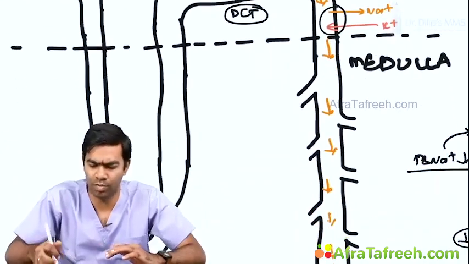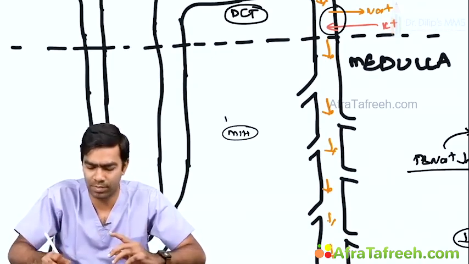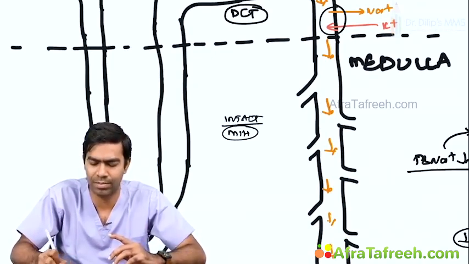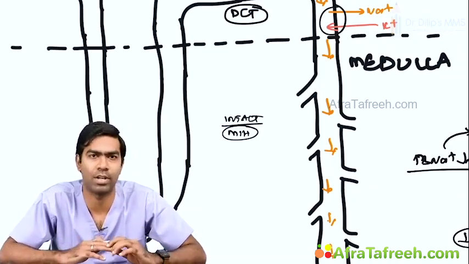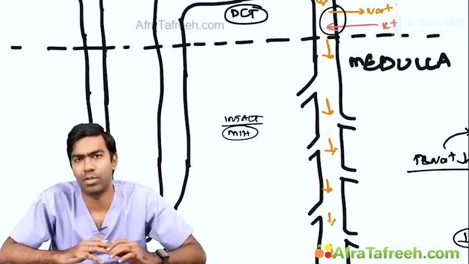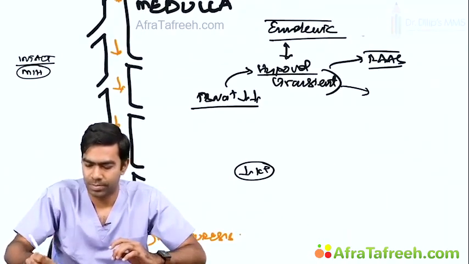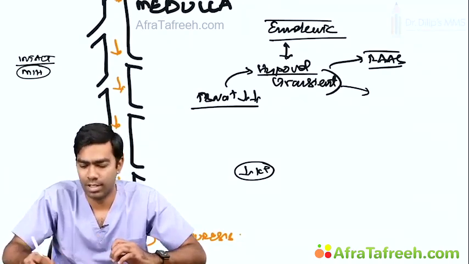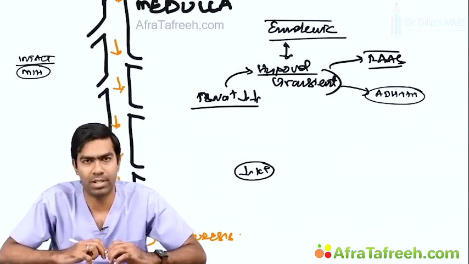Thiazides act in the cortex. I mean, thiazide diuretics act on the pumps that are present in the cortex, which means in no way are they actually affecting the medullary interstitial hyperosmolality. Which means even in the presence of thiazide diuretics, you have intact medullary interstitial hyperosmolality. You are not affecting the hyperosmolality at all. So if you do not affect the medullary interstitial hyperosmolality, what really happens is your hypovolemia will start activating the ADH persistently.